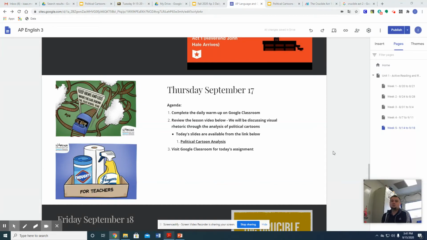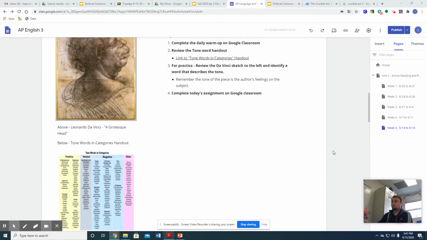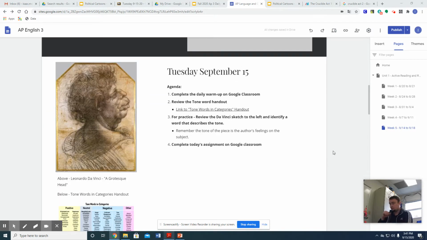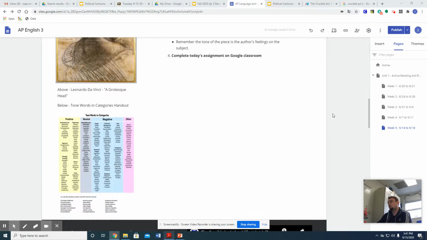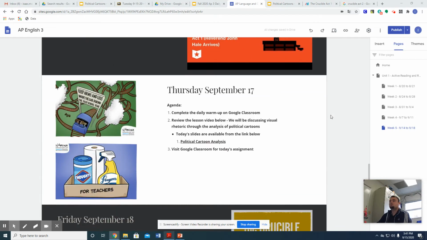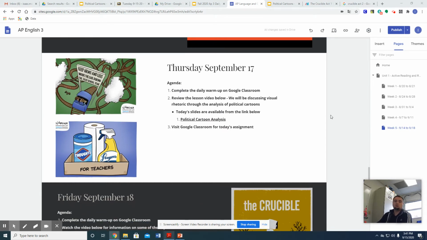All right, so one of the skills we need to develop as we are analyzing rhetoric and analyzing arguments is not only the ability to identify them on paper, but also from a visual perspective as well. So we looked at this a little bit on Tuesday when we were examining different photographs and paintings to try to understand the author's tone. But now, what I want to do is work on a little exercise with you, basically trying to understand visual rhetoric through the use of political cartoons, because obviously political cartoons are a form of argument.